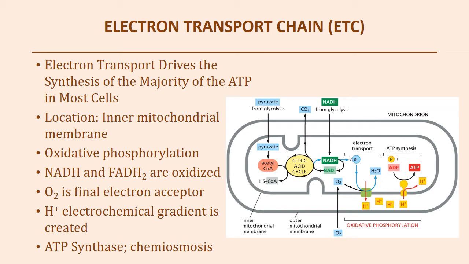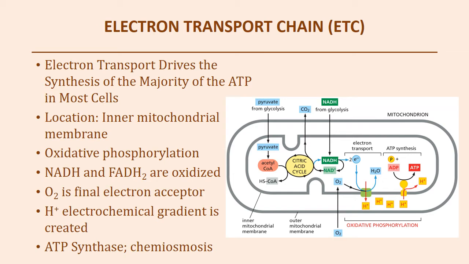Now, your book likes to refer to this step as oxidative phosphorylation, and that is because we're going to be utilizing a different method to produce our ATP molecules. I'm going to refer to it as the electron transport chain because that is the common name of it. I will definitely also explain why it's oxidative phosphorylation, but please keep in mind that the third step in my notes is going to be called the electron transport chain, which I like to abbreviate as ETC.